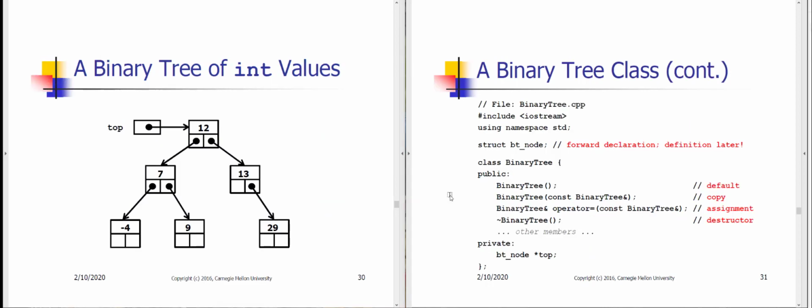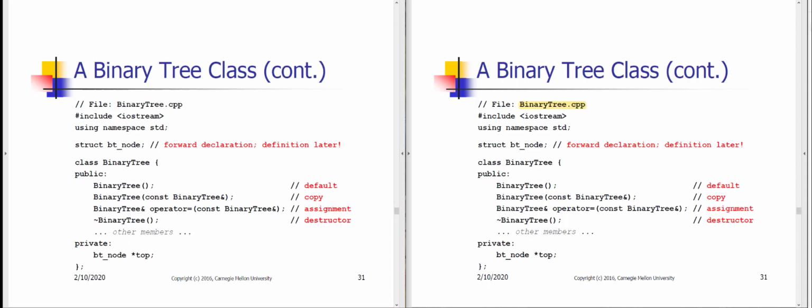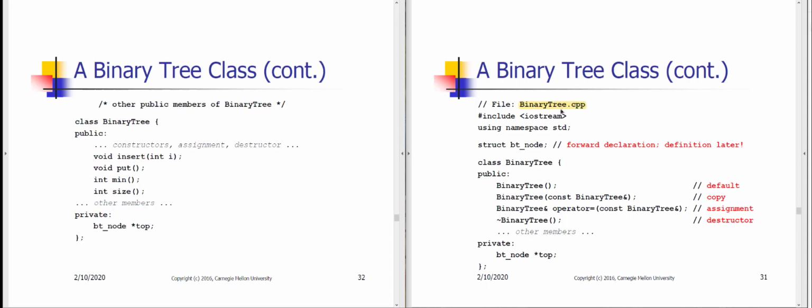Okay, so starting on slide 31 and continuing through slide 35, in this case we're going to be developing a single source code file that defines a binary tree class, implements the binary tree member functions, and then at the bottom we have a main function that exercises the binary tree by creating one and calling some functions. Now let me display slide 32 as well. Alright, so here's the top of our file on slide 31. We are including IOStream and specifying using namespace standard as usual.